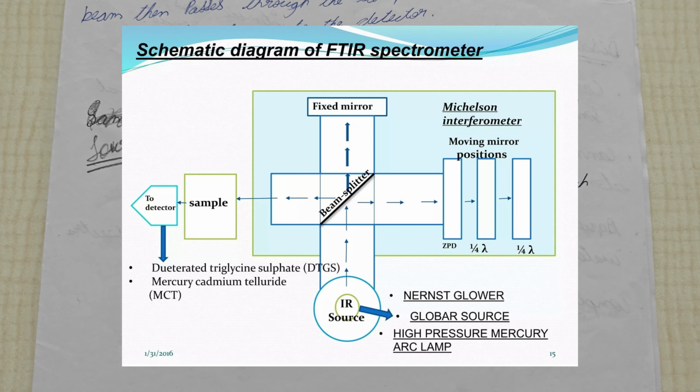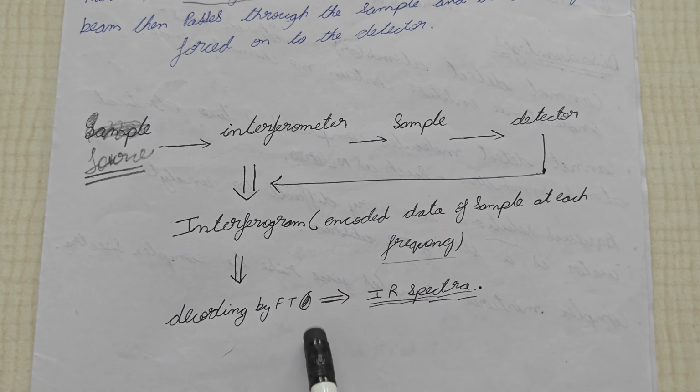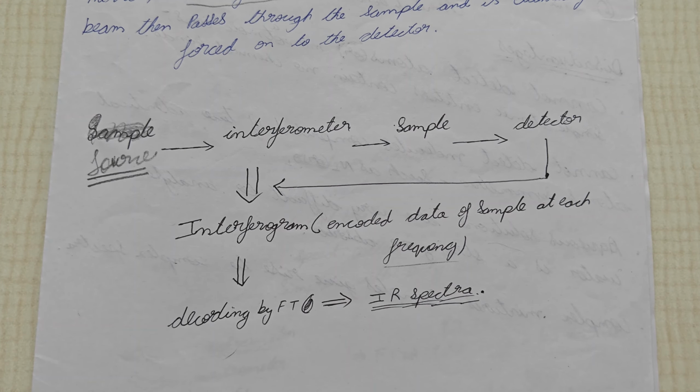The beam splitter splits the infrared light into two parts, toward the fixed mirror and the moving mirror. The mirrors then reflect the light back, and the light is passed through a sample. Then it reaches the detector, and the detector records the values. Draw this representation also; it is the mechanism of how the process happens.